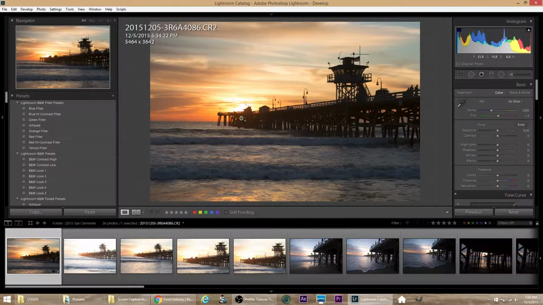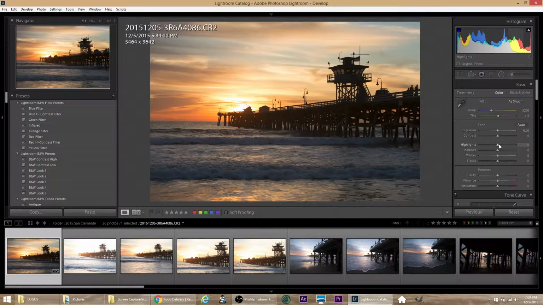The other stuff that I want to work on, I generally like to have the sand down here, but we don't have it, so that's fine. We'll just go with this. The sky, I want to bring a lot of the sky back, and then the shadows on the pier, I want to bring those all out. So that's what I'm going to work on. So how I do that.